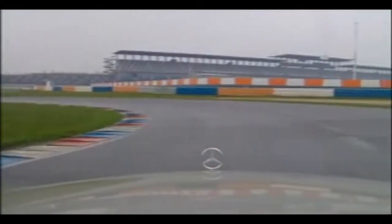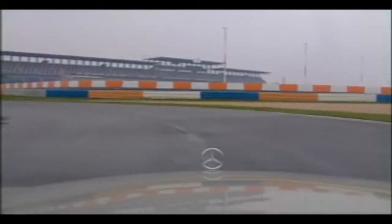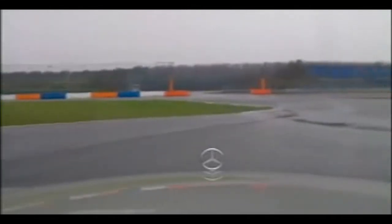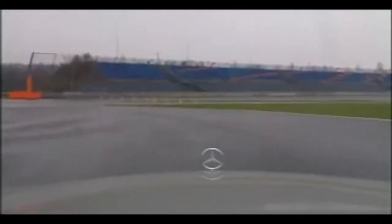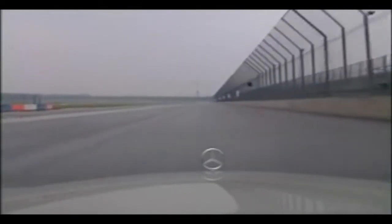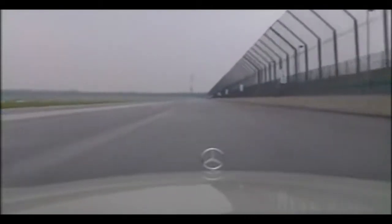Oh. And that is another spin. But the engine is still running, so I can simply spin the car round, if you see what I mean, and continue with our lap. Now we're coming up to the left-hander. I move it up a gear and stay wide before tucking in to spin the car and turn it round again and continue along the far straight. I'm slotting it into third gear and fourth. No, maybe that's third actually.